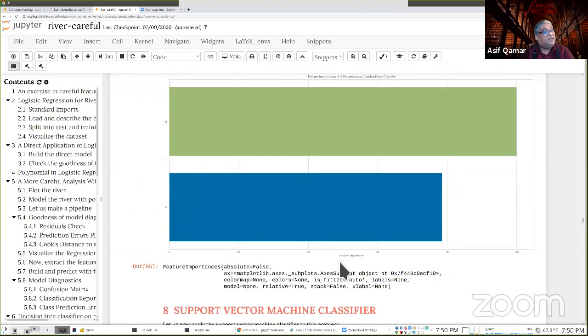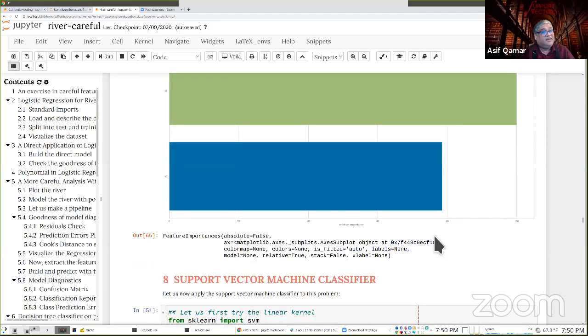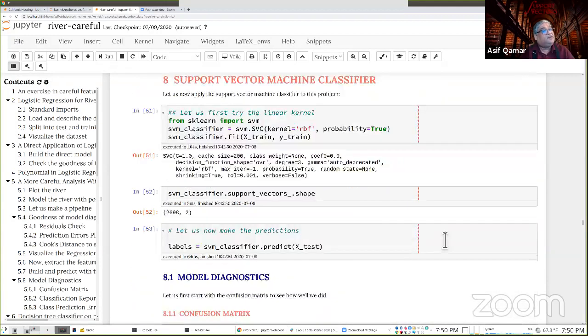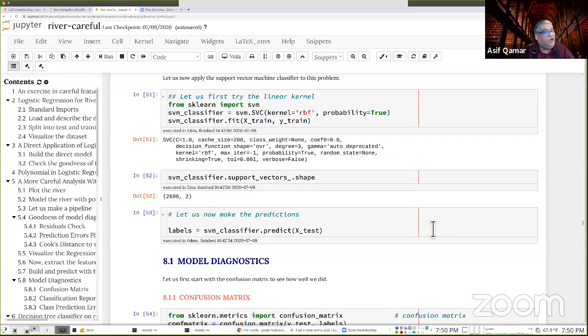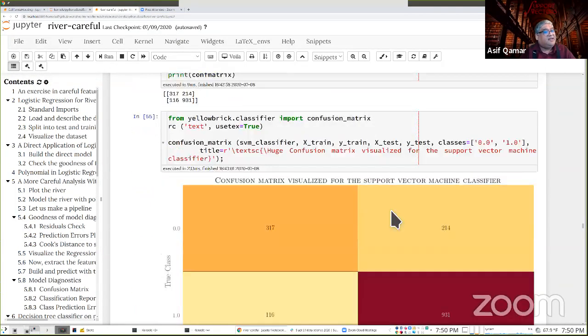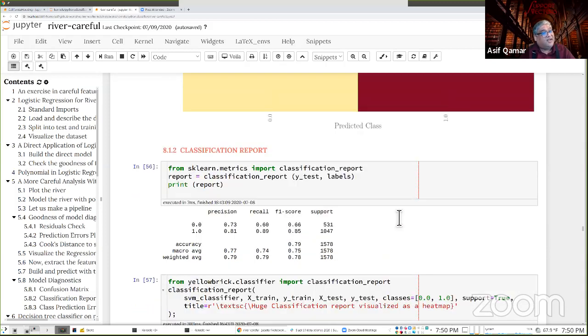Then you do the feature importance. Obviously, X1 is more important because the whole waviness is along the X1 direction. Then they are both important. Then you tried support vector machines with the RBF kernel. When you do that, once again, you look at the accuracy report. It turns out that the SVM with default parameters didn't do very well. But I left this as an exercise for you: tune the SVM and see if you get better results. The hint was that it can do very well. It can do state-of-the-art results like the others. But you will have to tune it. And so that was an exercise for you guys to learn to tune the SVM.